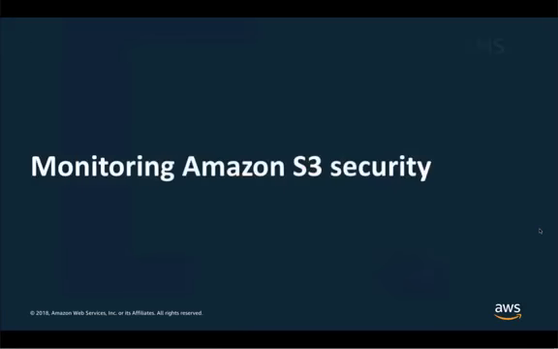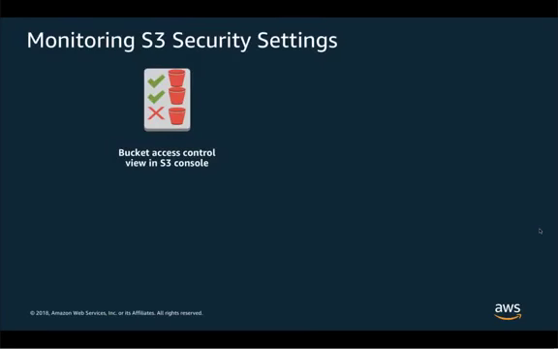All right. So let's move to the final section of this webinar. How can you monitor Amazon S3 security on your buckets and objects? First, you can go to the console, and we launched a public indicator last year, so you can see if your bucket has been opened to public. You can use the new feature, Amazon S3 Block Public Access, to ensure that all your buckets and objects within an account are protected and do not allow public access.